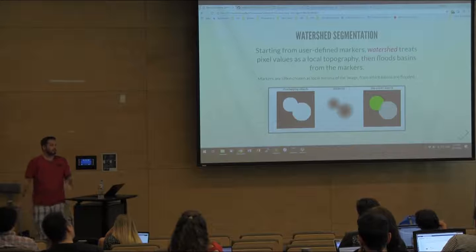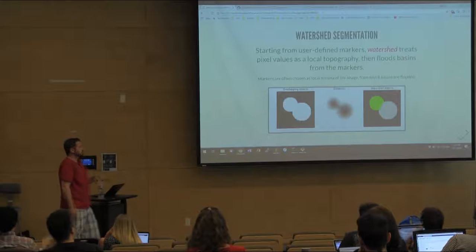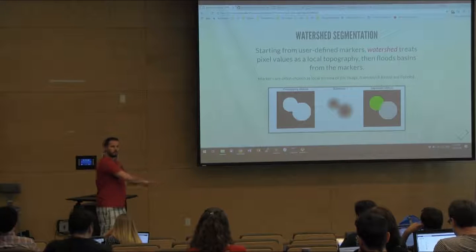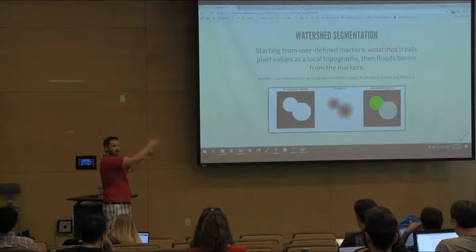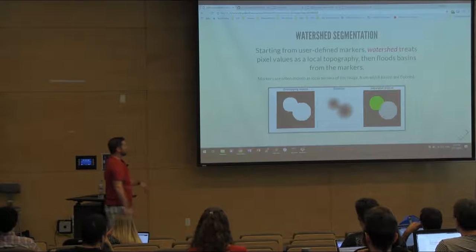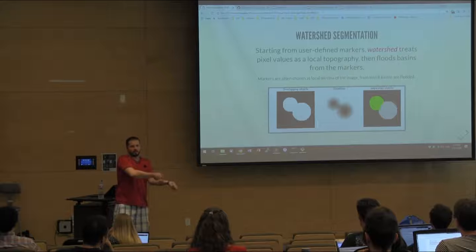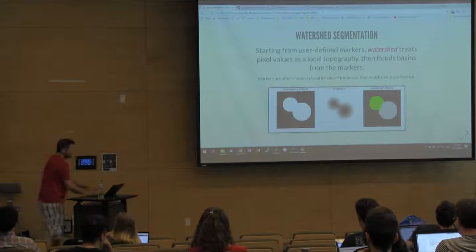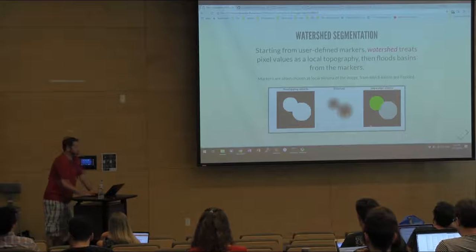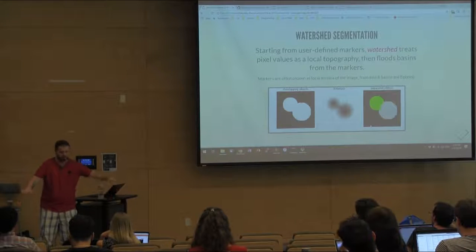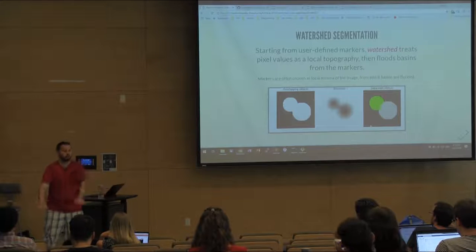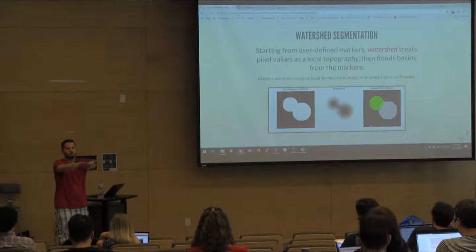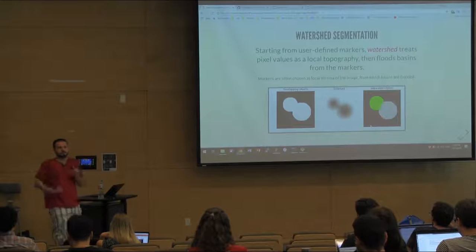A similar idea is the watershed algorithm, where you imagine the grayscale values of an image as a landscape. Brighter pixels are hills, and dark pixels are troughs. Watershed runs water into one of the basins and lets it slowly fill up. You provide seed points, say start here and there, in 2 different basins, and you fill up water. These are all connected regions because they have similar pixel values, similar topography, and you let the water rise until it hits, and that's your boundary for the segmentation.